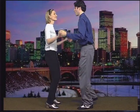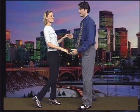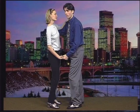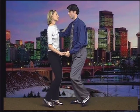Now we're going to work off of that. The idea is using that underarm turn. We are now going to alternate our rock steps. When you're dancing with your partner in this fashion or in the swing position, you're always going to go back on your left, gentlemen. Always, when you're in this position.